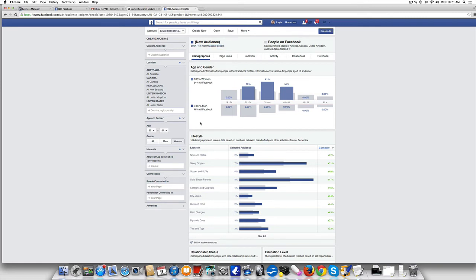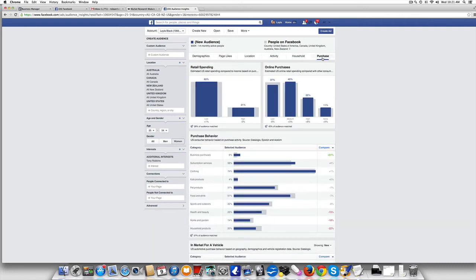What we can also do inside of this Facebook Insight audience tool, whatever you want to call it, is something pretty ridiculous. Go to this purchase tab, and we can actually go in and see who's spending money inside of this demographic. Who is buying purchases on the internet? If you're someone selling stuff online, wouldn't you want to know who's buying inside of Facebook? And it's not just inside of Facebook.